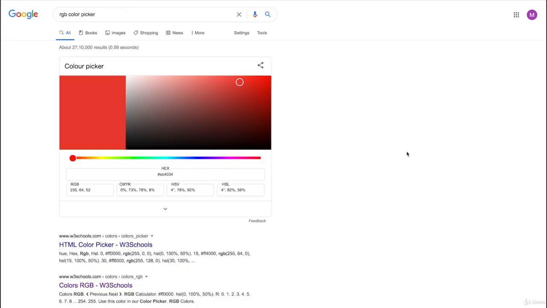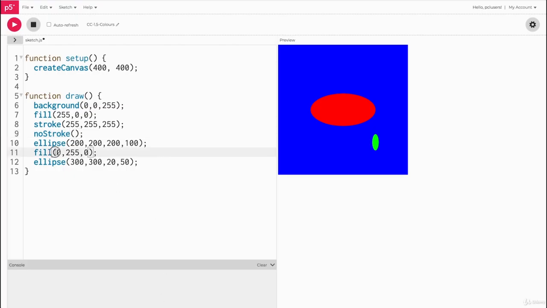To do that, you can use a color picker like the one over here. So basically you can move your mouse around this horizontal bar over here and on this grid here, and that will give you the colors that you want. For instance, if this is the color you want, you can just look down over here and it will give you the RGB values. So once you know this RGB value, you can just copy it and paste it over here. And there, that ellipse is the same light blue that we'd picked on the color picker.